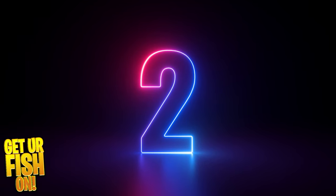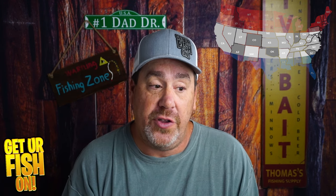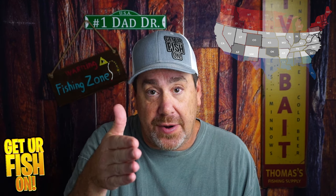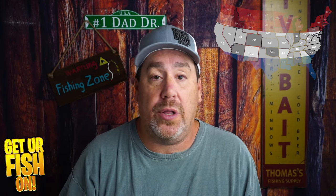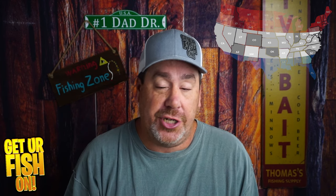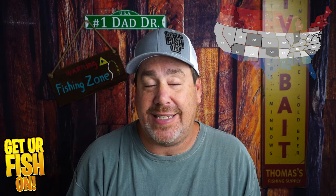My second bait I think you should use in the southern states is a drop shot or a ned rig. If you're using a drop shot and you have a little bit of current, use a bait that has just a little bit of flutter. Staying off the bottom will entice a bass to eat it. You're not working it real hard — just slowly moving it a little bit so it has that action.